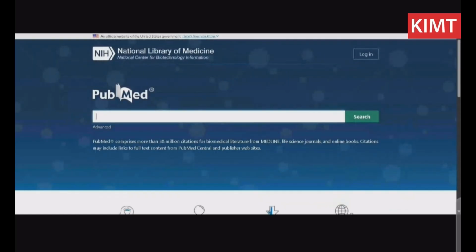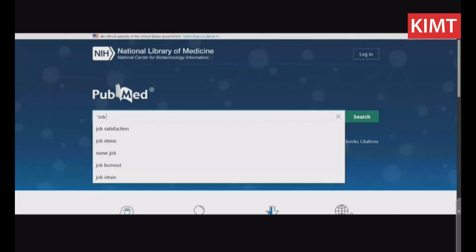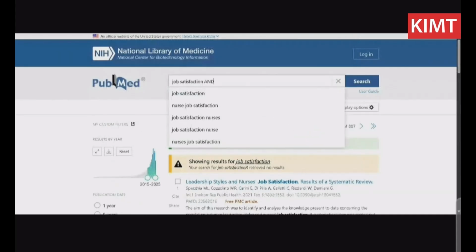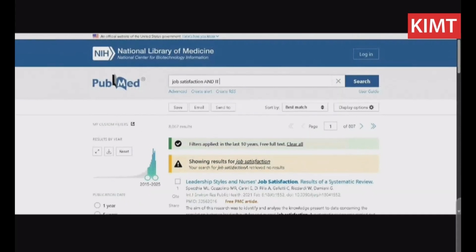So the first research term we had was job satisfaction. Then I'll use AND. Second term I had was IT sector.